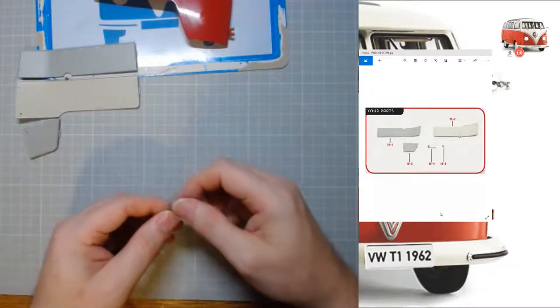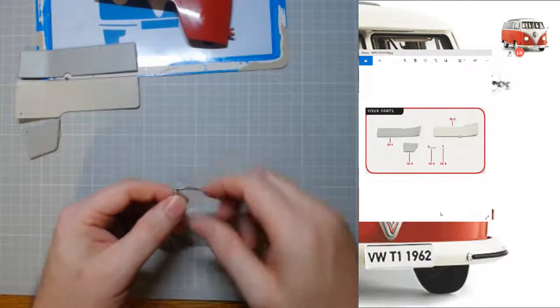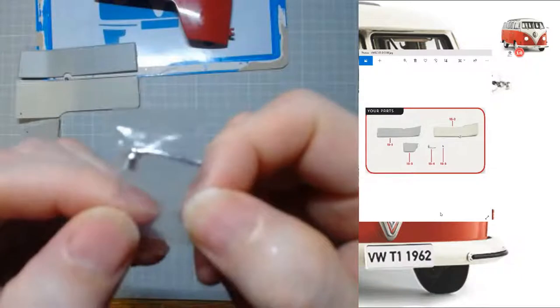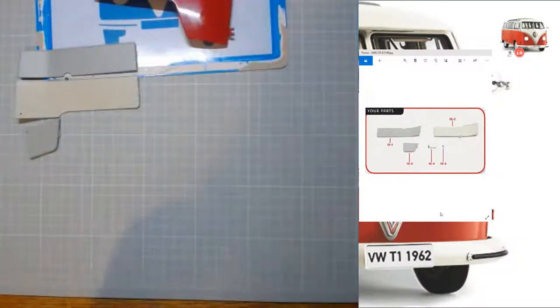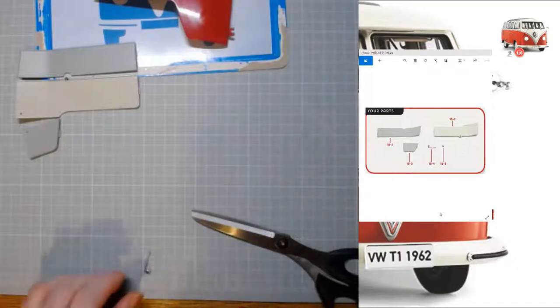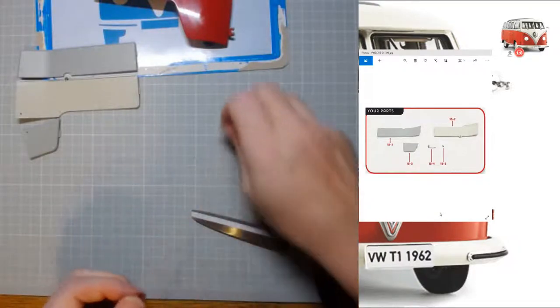So, then we've got 15.4, a handle. There it is in its package. Here's my handle. Nice chrome handle. And then we've got 15.5, screws, 1.8 times 4 millimeter BP03 screw.